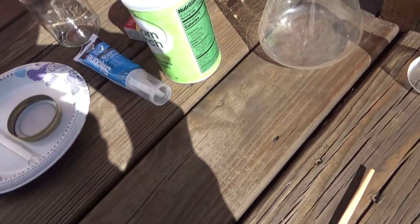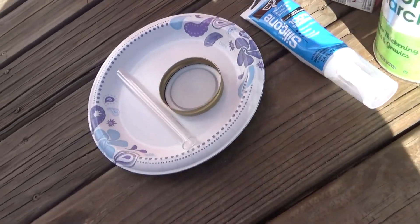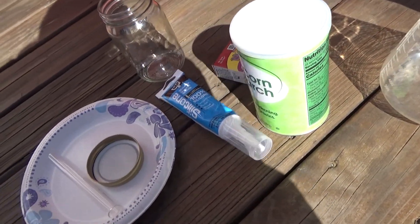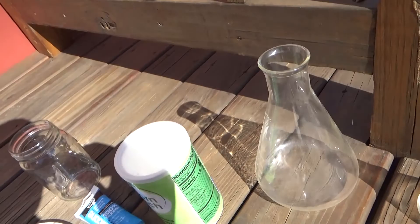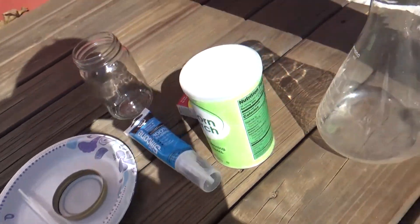If you do a lot of home science you'll probably know what this is. Today I want to make some, but not only am I going to make some — I also want to figure out how chemically resistant it is and how well it works as an actual rubber stopper. Because if it works very well, this is a very cheap and easy way to make rubber stoppers for your flasks.